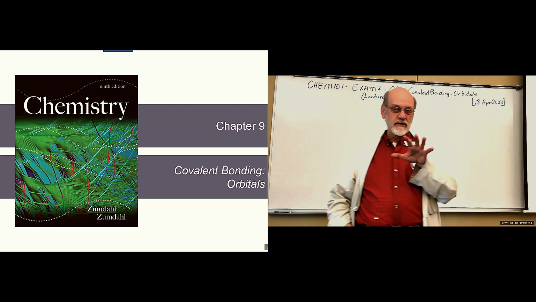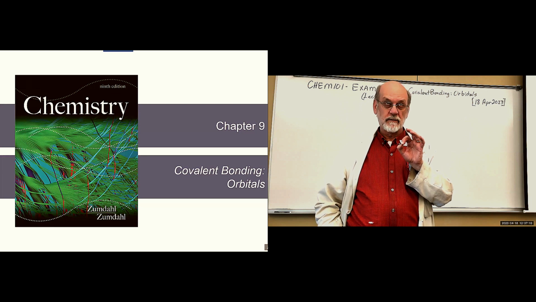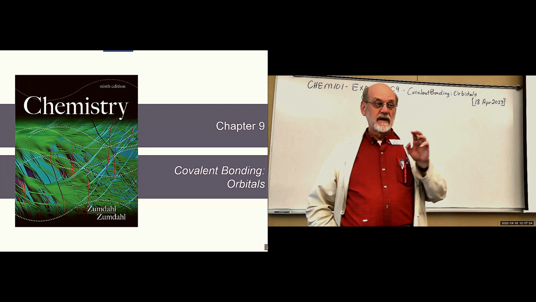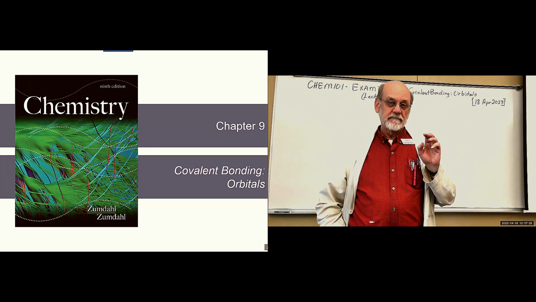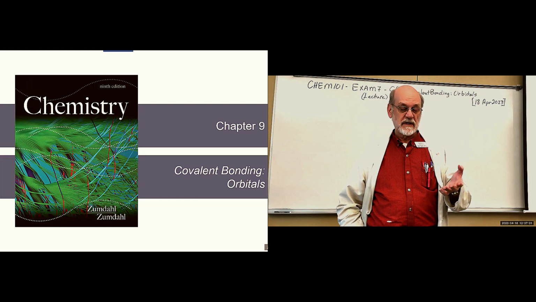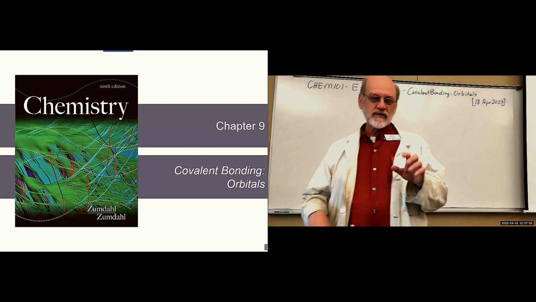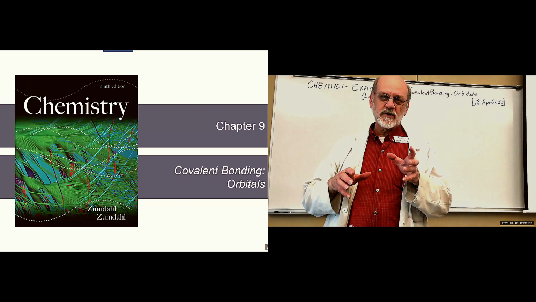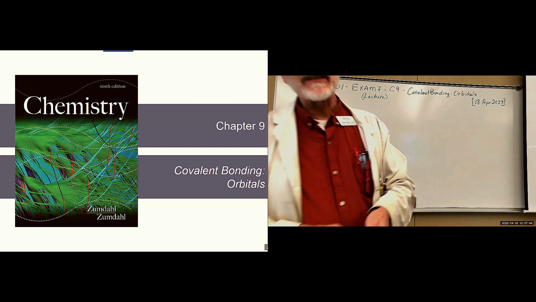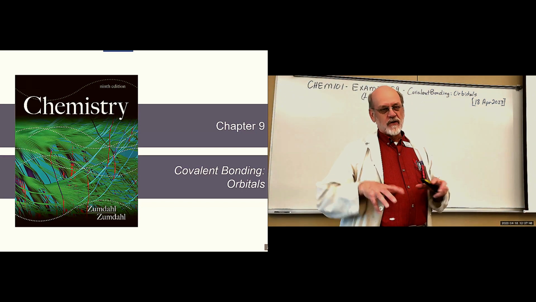And what we're going to look at first is I think just one modification, well, maybe two modifications of valence bond theory and the models that accompany it to extend its usefulness. And then as soon as we get through doing that, we're going to ditch it and go to something else. Actually, it's still useful under certain circumstances. We're really not going to ditch it. We're going to restrict its application.